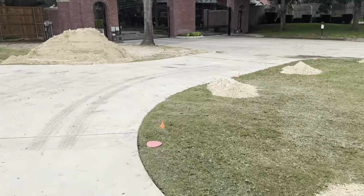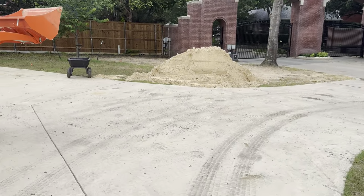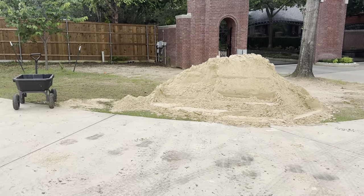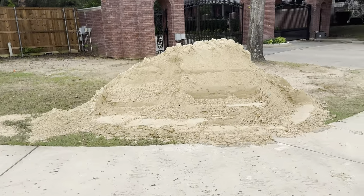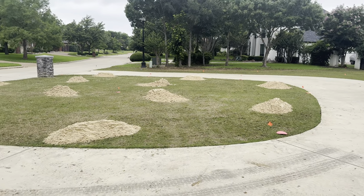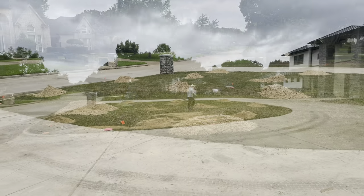And then we'll move on to the other sections of the yard, but I think I do have 8 yards. These guys on Bermuda Lawn Dominators Facebook group telling me I only have 4 yards, but there's no way. I'm pretty sure I've got 8, or if not, pretty damn close.